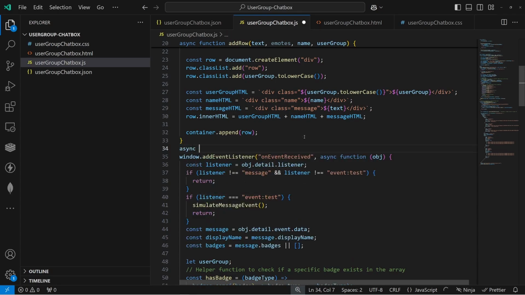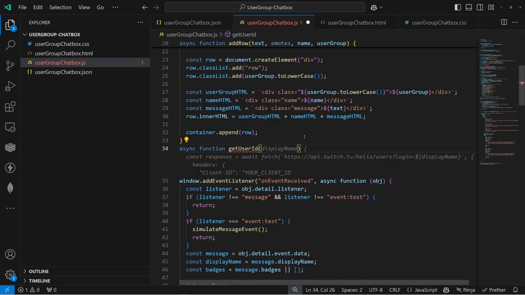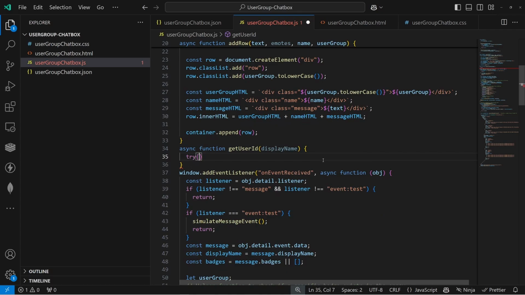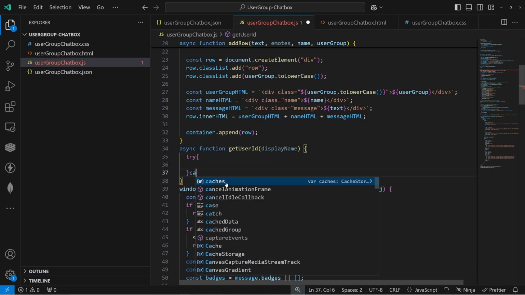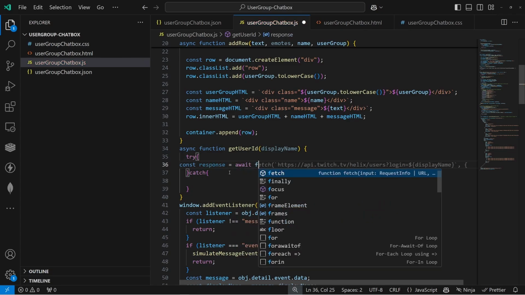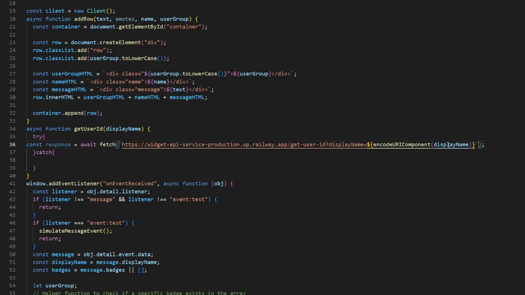So create a new async function called getUserId and pass it the display name and have a try catch. And now I'm going to fetch my endpoint for getting the user ID. So const response is equal to await fetch. And then I'm going to give it my endpoint in a template string. And we need to give it the display name.